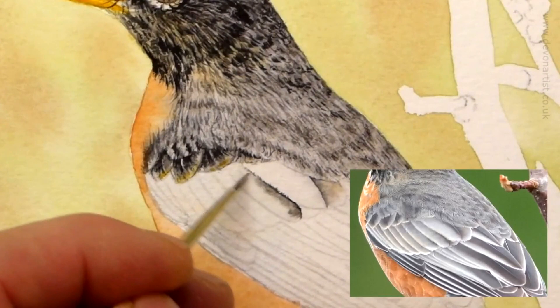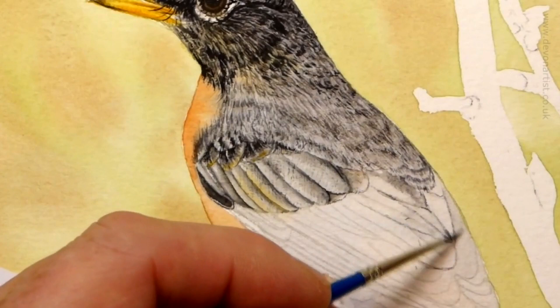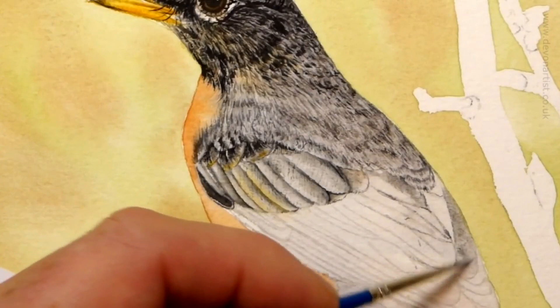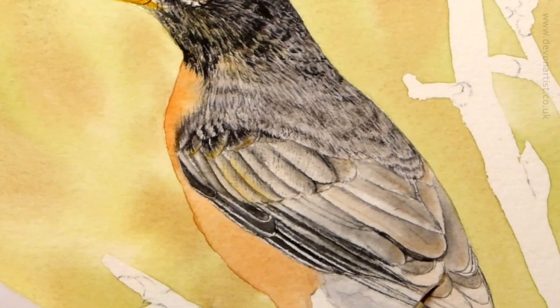I've added a few fine lines over the top, and I may add more as we go through the painting process — just remember those are foundation layers. Think about the colors as well, because as the body shapes around to the right-hand side, you've got to consider the colors you'll use. If those feathers are further away from the camera, they could have a little bit of a blue hint to them, because being more in the background means you need to give them a more receding color — hence using blue.